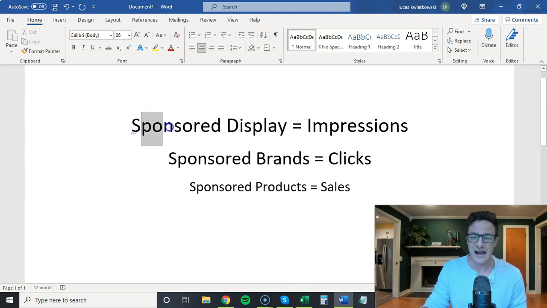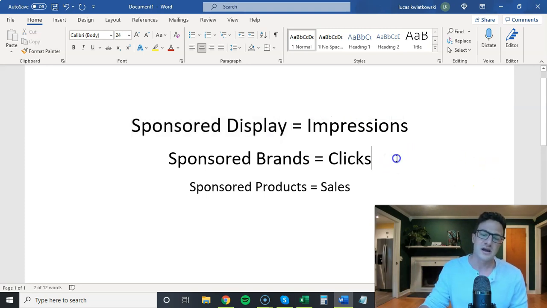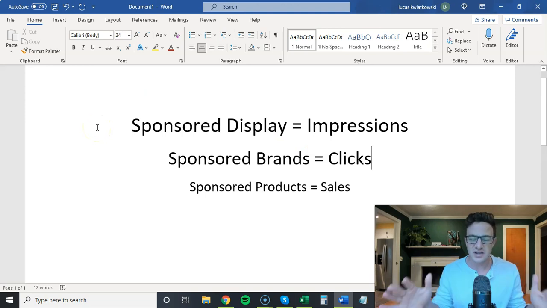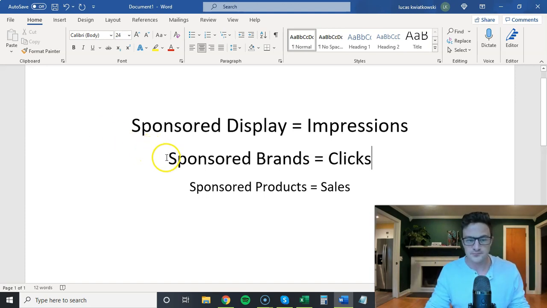So I have these here as a funnel because sponsored display is where we have the retargeting type. Sponsored display is also the kind of child version of Amazon DSP, which is all built around impressions on and off Amazon. Sponsored display really is made to drive impressions to your page. These might not be driving sales, but it builds brand awareness and it builds your customer base.